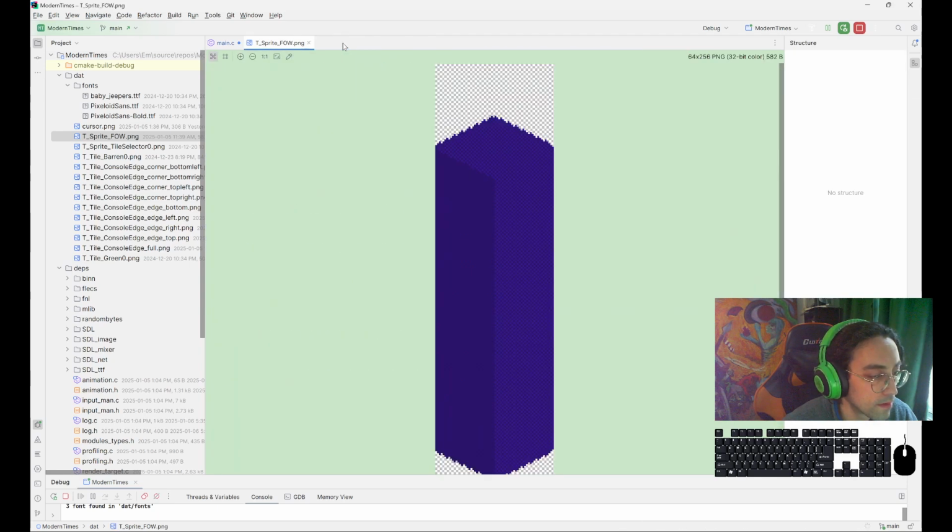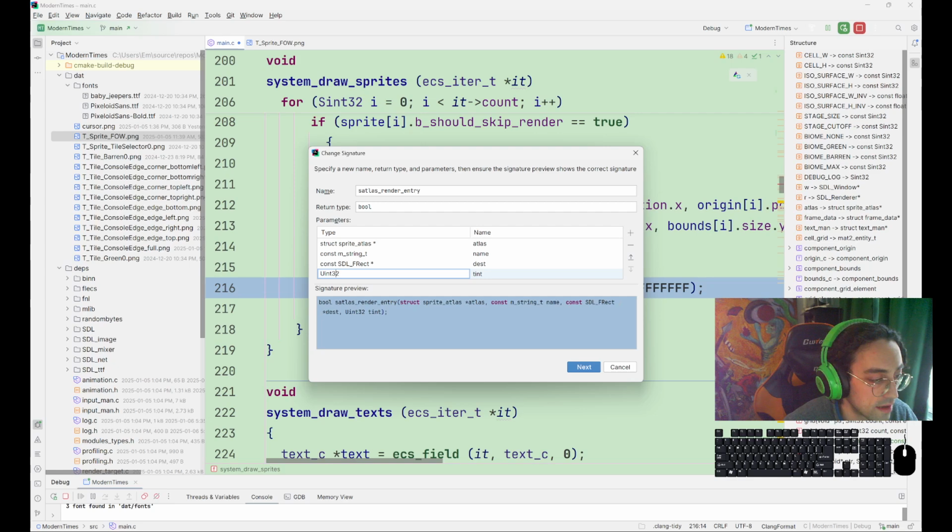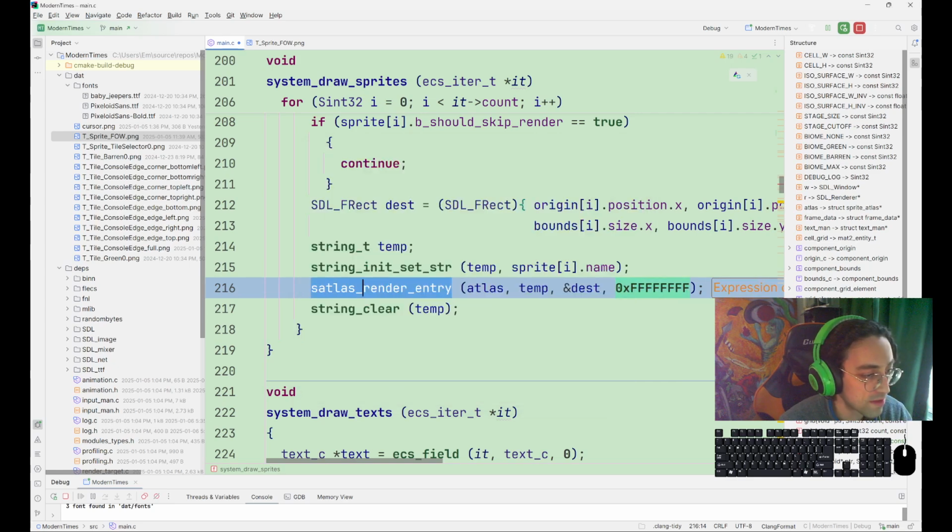And then here in this function, I'm gonna change it so that I'm taking the sprite parameter pointer called params, like this.